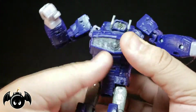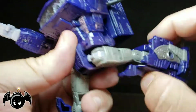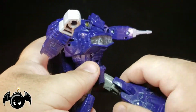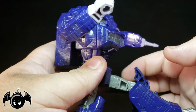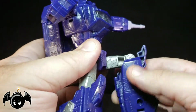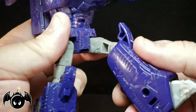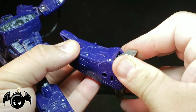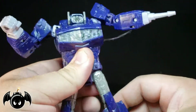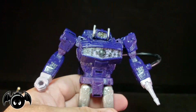We got a swivel at the waist, hip joints that kick forward that much and back that far, and they're kind of ratcheted, so you can hear that. That works out nice. Splits just like so. Cut at the knee. The leg right there, the thigh. We get a single bend at the knee, and that is ratcheted too, so you can hear that. That works out really nice. And then we do get that ankle rocker that we see on a lot of his figures, which is really nice. So very, very cool. All right, so now let's attach all that other crazy stuff here.